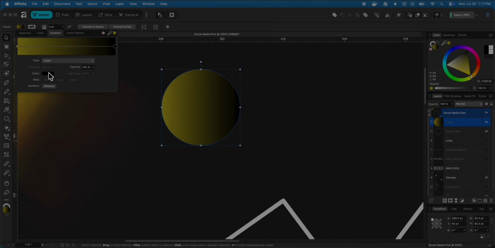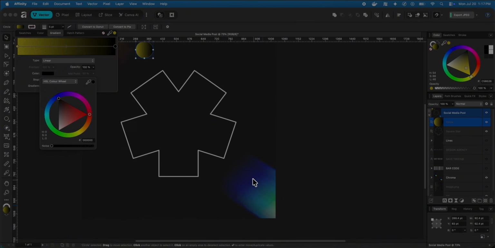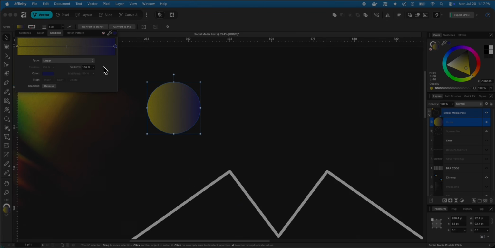Like before, I'll just click on this color swatch, and this time, first of all, let me zoom out, and this time I'll select the color from the bottom right chroma element that we have. So I'll just select the color picker tool, and this time I'll select this particular color maybe, or I can again go ahead and pick any other color that I find interesting. So I think this one is interesting, so let me go ahead and zoom in, and after zooming in I can just simply click on this gradient panel and then adjust the ratio of how much blues and yellows that I need. So after adjusting it, I think this is fine.